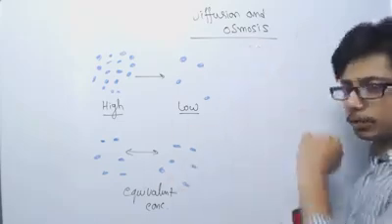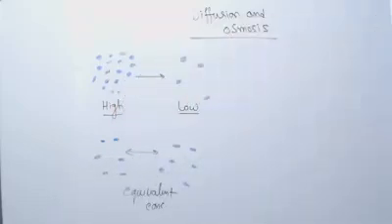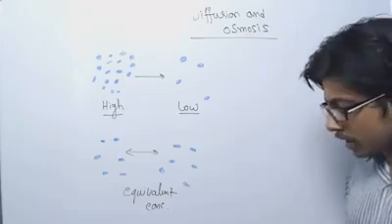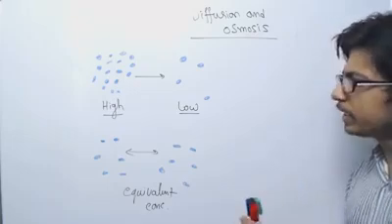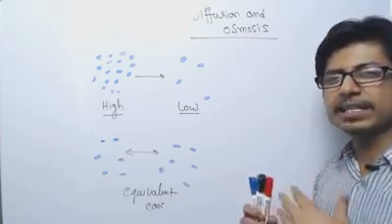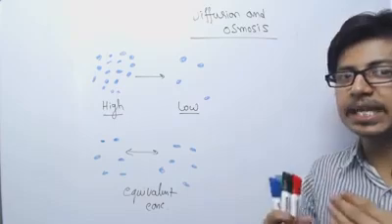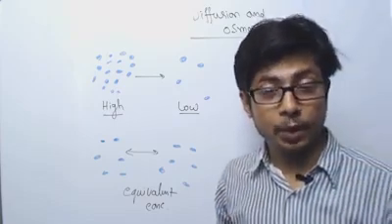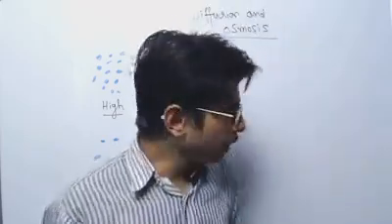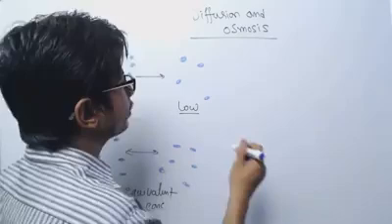Now let's talk about osmosis. Osmosis also follows a similar rule to diffusion, but this case is a little bit special, and the thing that makes the case special is a semi-permeable membrane, or a selectively permeable membrane. Now what does that mean? In osmosis the same scenario is going on.